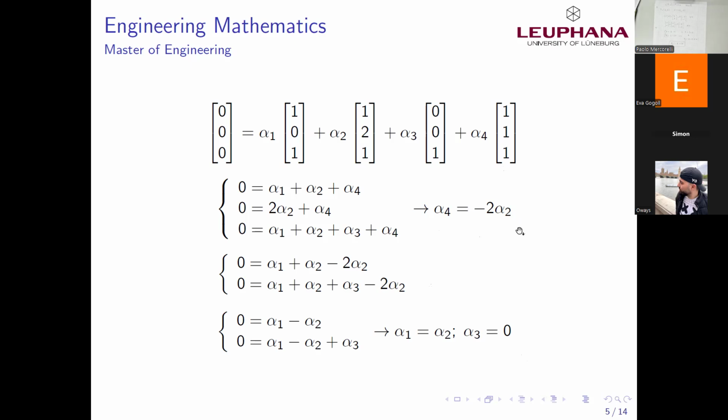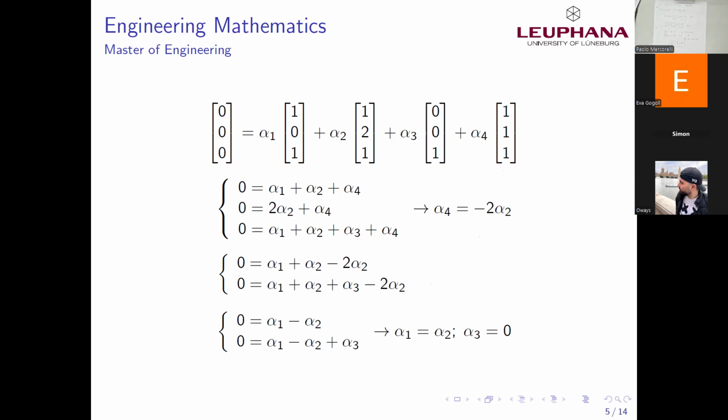If you do the calculation at home, or if you look at the calculations here, I show you now. From the middle calculation, we can see now that alpha 4 equals minus 2 alpha 2. This already says something. Of course, it could be that through the calculation we obtain alpha 2 equals 0, but it's not the case. It will not be the case.